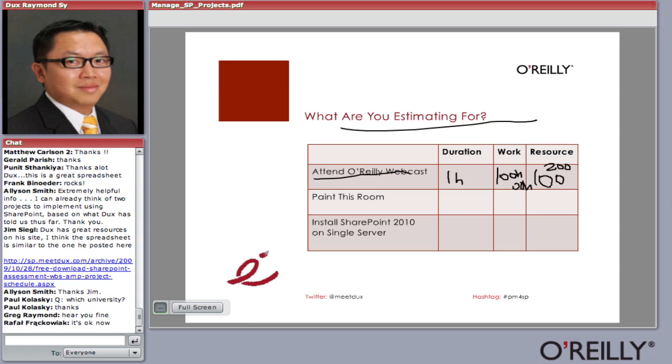This is like the second example. Painting a room is what I call a work-based task. Let's say a room would take, I don't know, 24 hours to paint by an expert painter, given an 8-hour day, so one person painting it, that's 3 days. But if I tell the painter, I'm going to have a party in 2 days, can you paint this in a day? The painter will go, yeah, that's fine. I can get 2 other people to help me. I can paint it in a day, but the effort is still 24 hours. Y'all with me? So this is the idea.